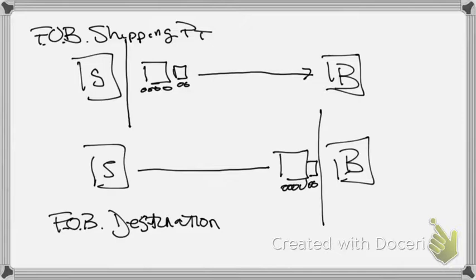All right. So FOB shipping point, whatever is in that shipment becomes the responsibility of the buyer as soon as it leaves the dock. FOB destination says that is still the inventory and responsibility of the shipper until it reaches the buyer. So if this little truck blew up right here, then it's the shipper's responsibility. All right? So it's a responsibility of the shipper for destination. It's a responsibility of the buyer for shipping point.